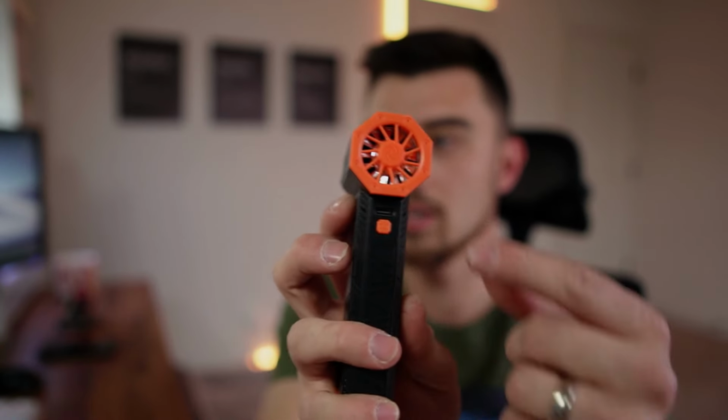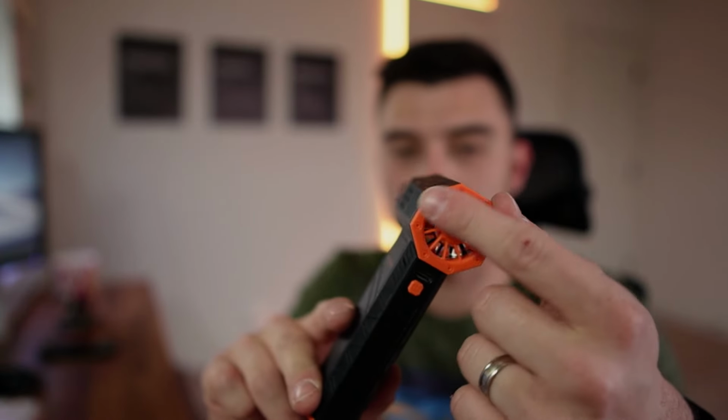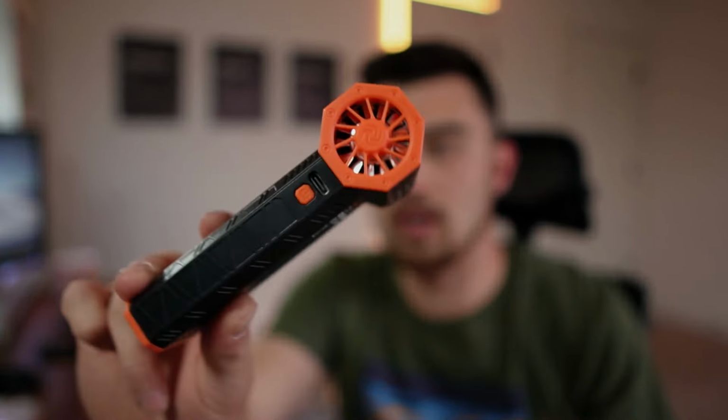On the back here, you're going to have your USB Type-C for charging. It includes a charging cord here, so you're good there. And then this is your intake. That's the high-powered turbo fan that's going to be pulling in a lot of air. And then you've also got your power button here.